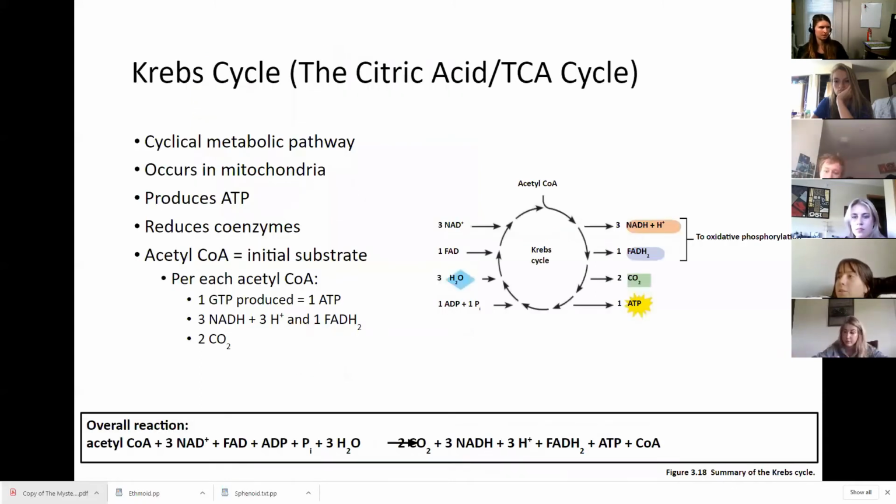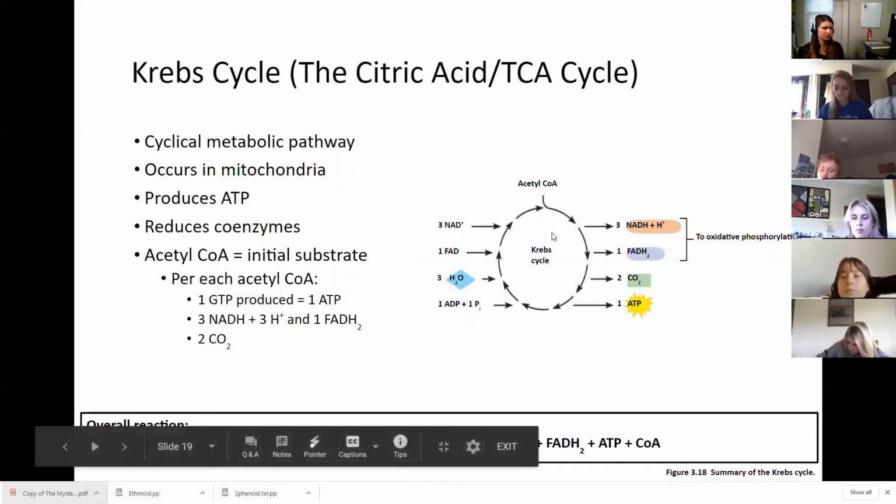Okay. So acetyl-CoA leads us into the Krebs cycle, also known as the citric acid cycle, also known as the TCA cycle. So good, they had to name it 3 times. Great. Okay. So the Krebs cycle is a cyclical metabolic pathway, which is to say it has a number of steps and they all lead back to the first one. So this can just keep going round and round and round. And we're just going to be giving stuff off kind of on the sides of this cycle.